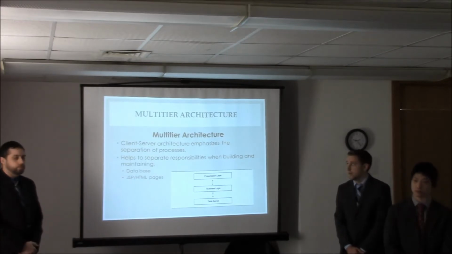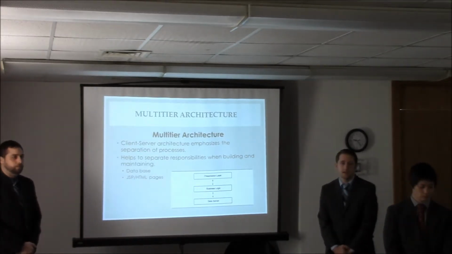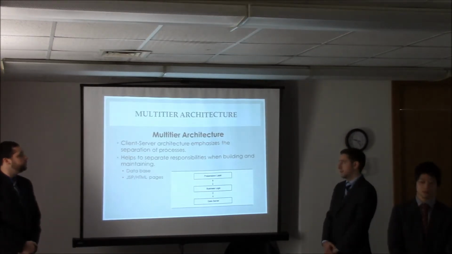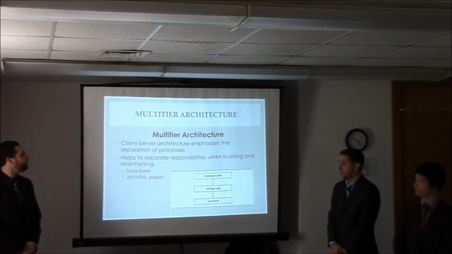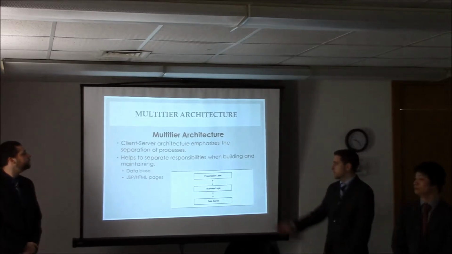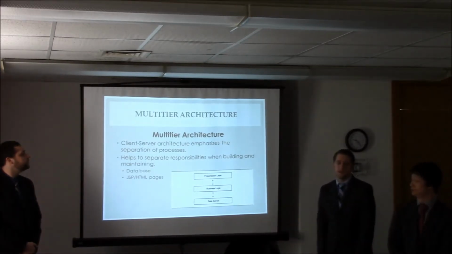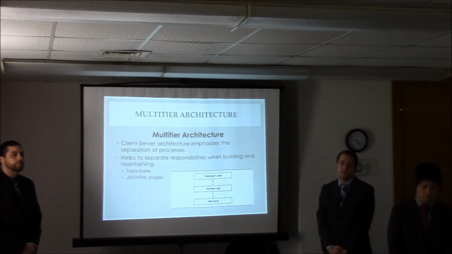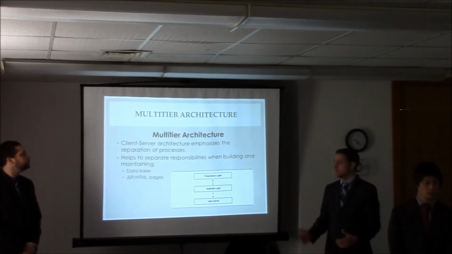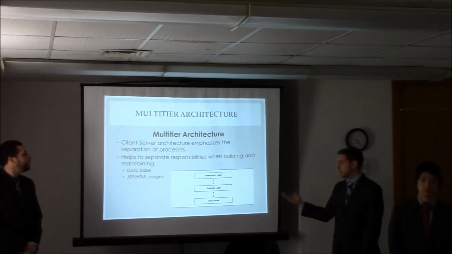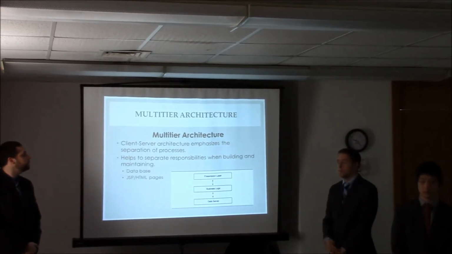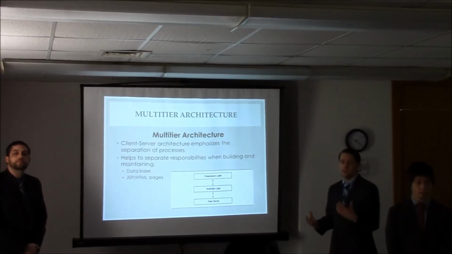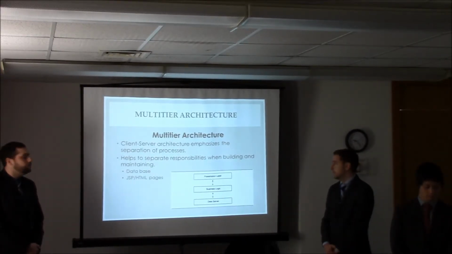Okay, next we'll go over just kind of the high level look at our architecture. So we use a multi-tier architecture, or N-tier architecture. This is a client-server architecture that emphasizes the separation of processes. So basically what that means is we separate into 3 different main components. We've got the presentation layer, the business logic, and the data server. The benefit of this is that when we're working on it, somebody could be working on the presentation layer, the business logic, as well as the data server. We can work on them independently, knowing very little about what the other is doing. But still, once we combine them, they should be able to plug in pretty nicely.